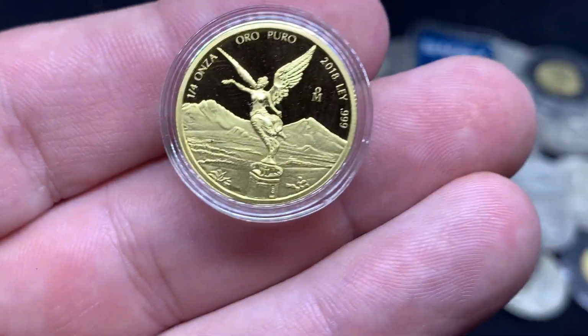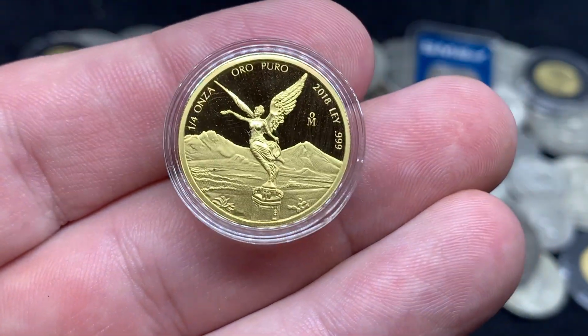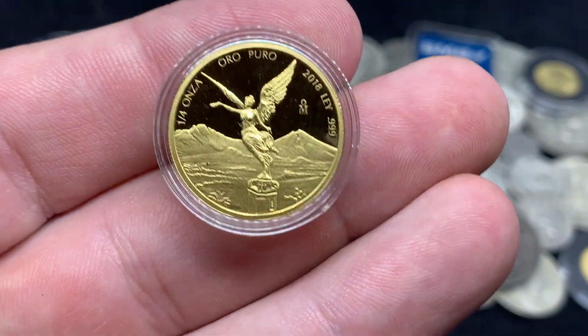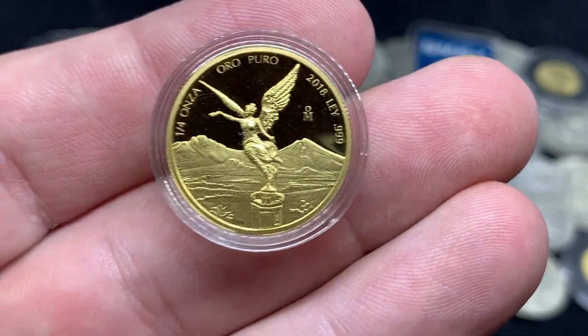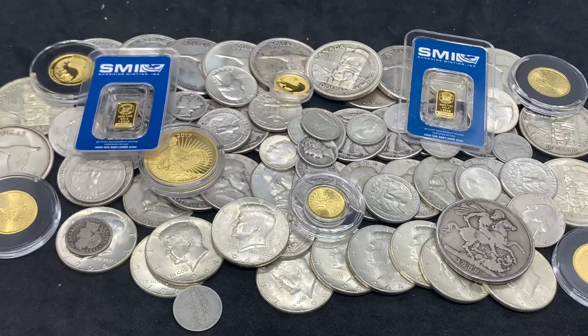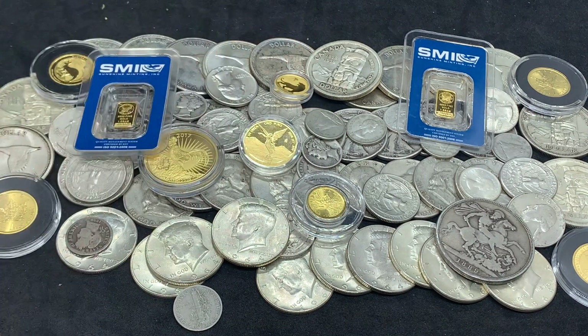Yes, at the moment I only have fractional gold. I am looking at picking up some 1-ounce pieces this year. I want to get a 1-ounce maple leaf coin, and then I would like to get a 1-ounce Royal Canadian Mint bar. So it does make sense that if you have the money and you don't have a problem with putting all that money into one piece, then the 1 ounce is good to save on those premiums.